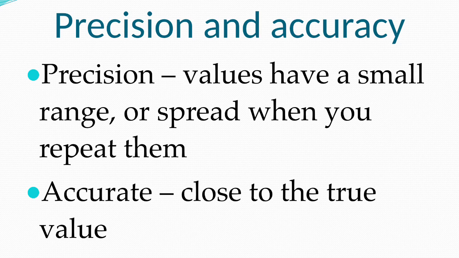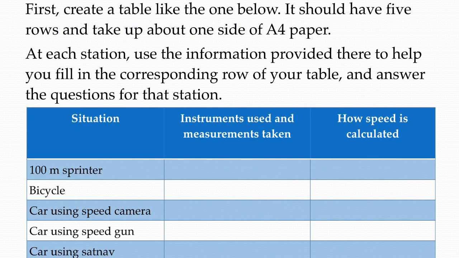an exam. In terms of accuracy, we would expect values of about 0.45 seconds for the time for a falling object, and that's something you can prove yourself if you want an extension task using the equation v squared minus u squared equals 2as. For your next task, I'd like you to create a table just like the one you see below. It should take about an A4 sheet of paper and have enough space on it to record all the details of the instruments used and how the speed is calculated. Don't forget, you can pause the video at any time while you complete the task before moving on to the next slide.